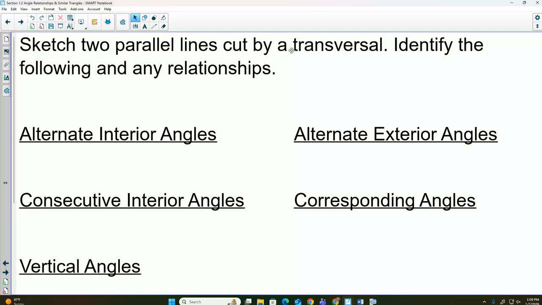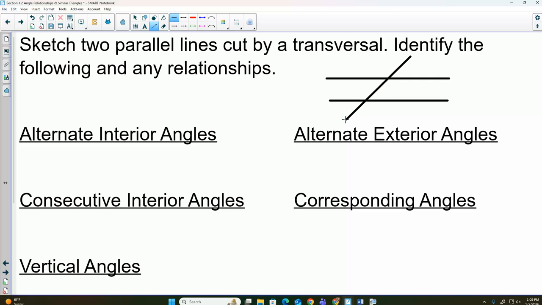So what I want is to look at the scenario where you have 2 parallel lines cut by a transversal. All right, so I have all these angles. I'm just going to number them. Okay, I don't really care about the names of these. What I most care about is if I gave you a picture and we had something come up, can we find the angle measures?